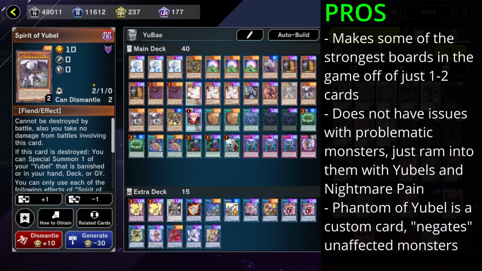It never feels out of it. You have to be careful, even if you play against Voiceless Voice, for example. Voiceless Voice feels slick with their 4100 attack Skull Guardian out, but when you're playing against Yubel, suddenly you're in danger of losing to 2 Yubel crashes into your massive Skull Guardian. So yeah, there's that advantage even when going second.